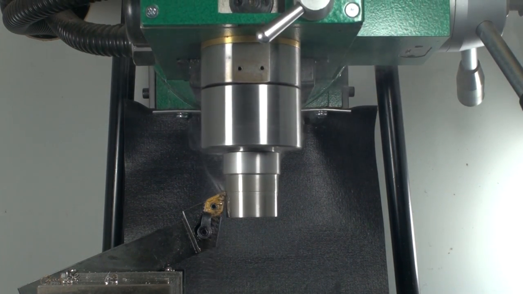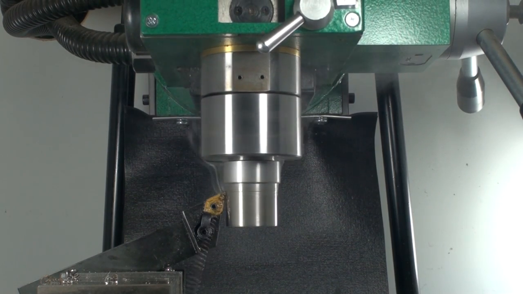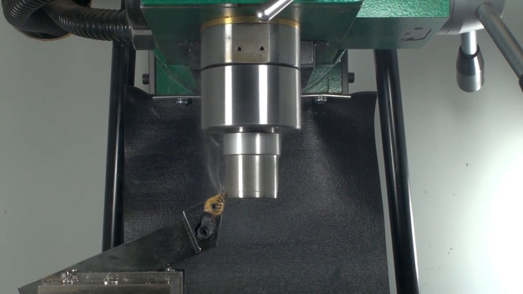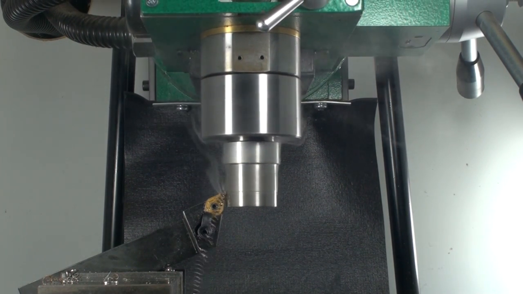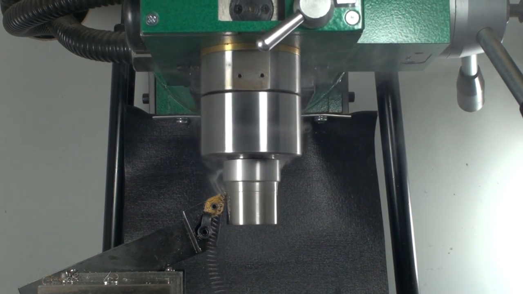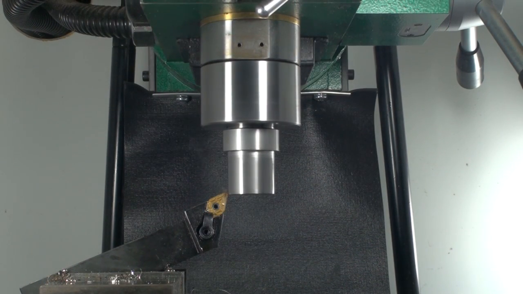Just like when we were cutting the shank, we take ten thousandths cuts at a feed of seven inches per minute to reduce the diameter to form the body of the holder. There's no hard and fast rule as to how big the body should be. I leave it a little bigger for the larger end mills and cut it a little deeper for the smaller tools.